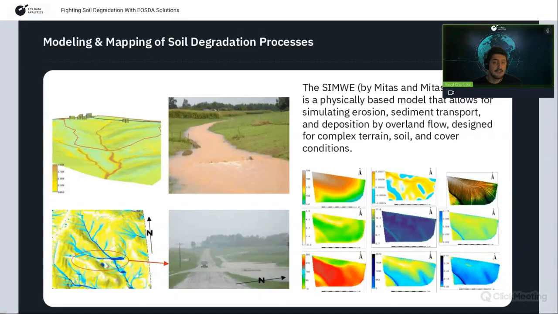The modeling and mapping of degradation processes come next. Existing empirical models are based on many years of field experiments. At the same time, some theoretical models use the most recent advances in physics and digital elevation model analysis. They can simulate erosion, sediment transport, and soil particle deposition for a wide variety of conditions. Thus, we can calculate the number of transferred soil particles and their transfer rate, simulate crop types, and measure rain intensity. Other factors influence water erosion processes.